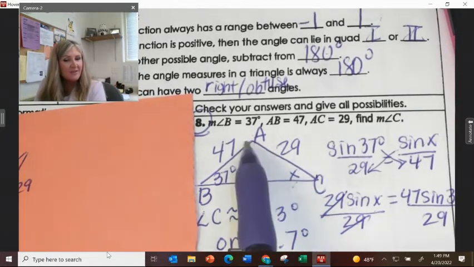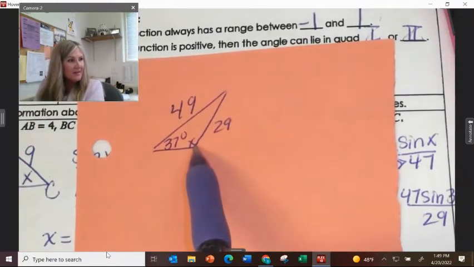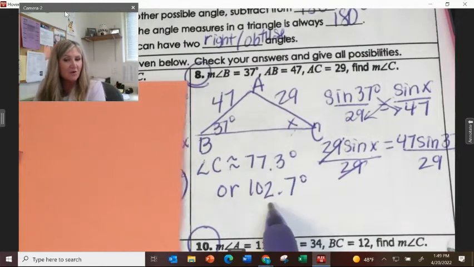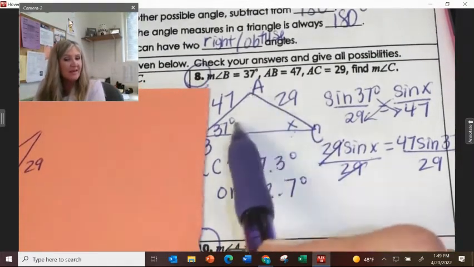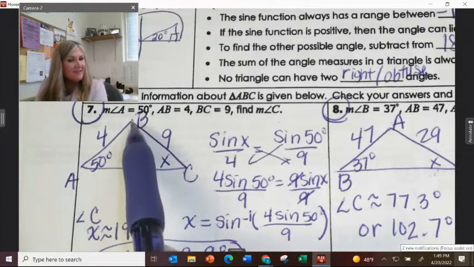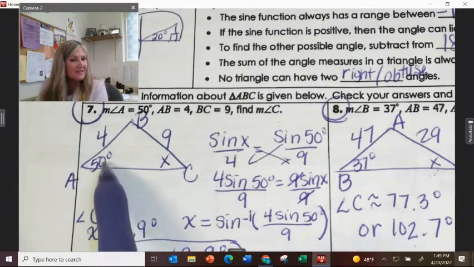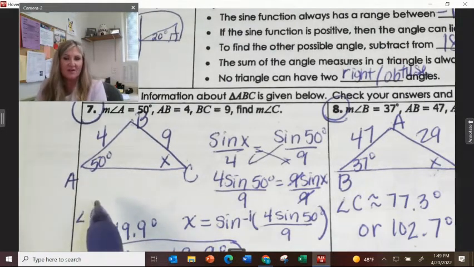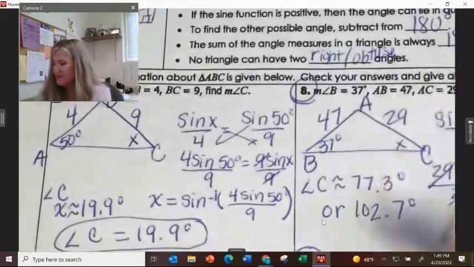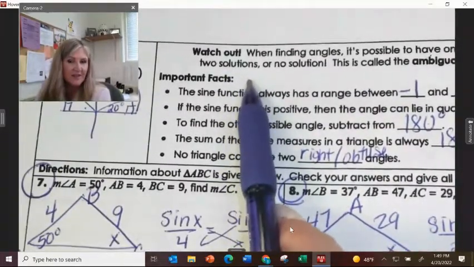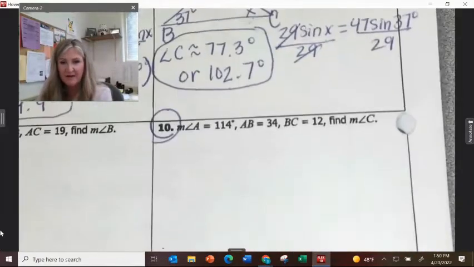But can't you visualize how this 29 could also swing in like this? And what does that then make this angle? Obtuse. And so that's the reason why we can have either the acute answer or the obtuse angle, because this could swing in, right? But what about on this one? Could this one swing in? If it's 9 and I swung it in, can you see how that's going to change that? Because it would have to swing and it would come all the way over here. So I couldn't get two triangles off of that. Okay? So here are two answers, and that's an example of where we can get two solutions with the ambiguous case.